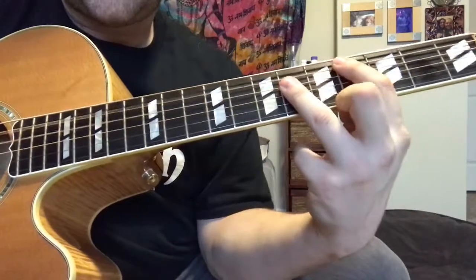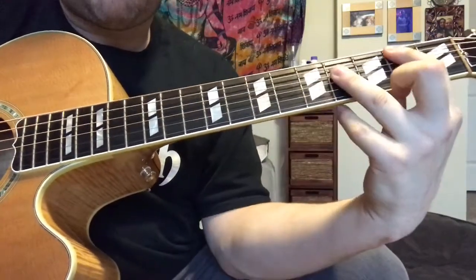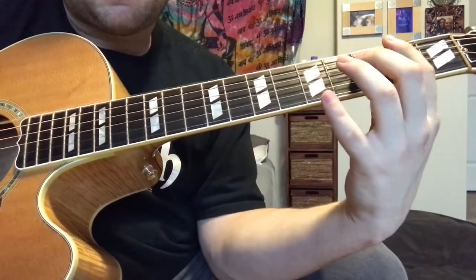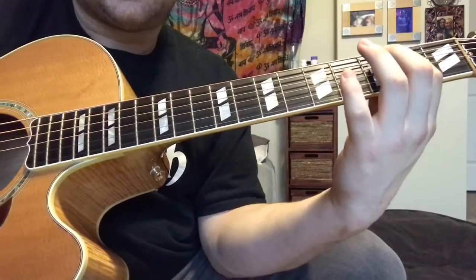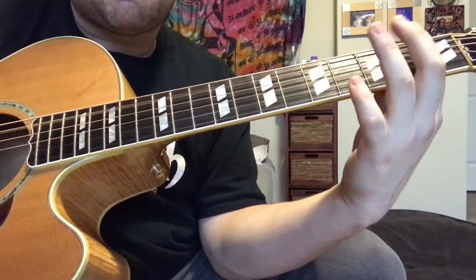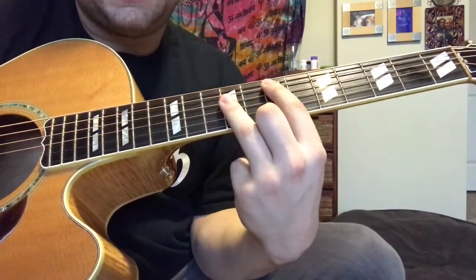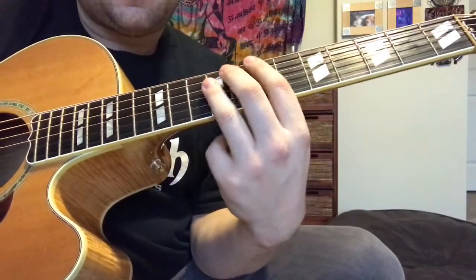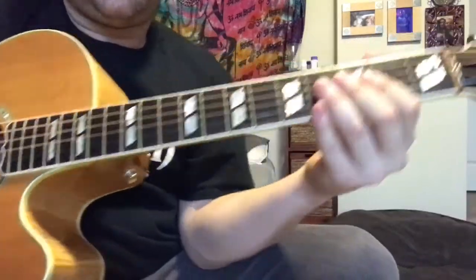So that's back there, and we're going to do the 2nd fret thing again. And then we're going to hit power chord E, 7th fret, A string. So from the beginning, this is what we have.